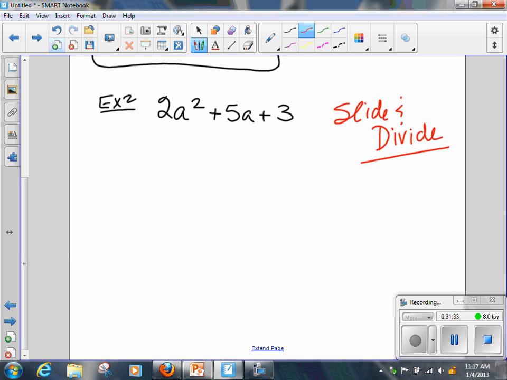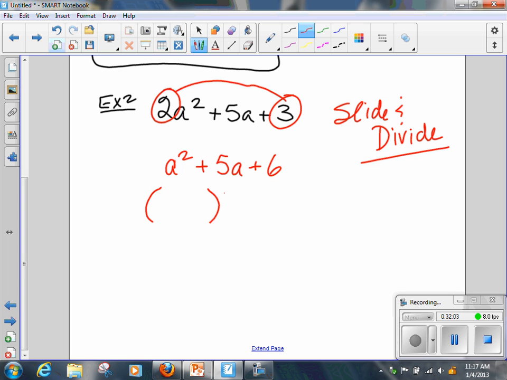Here we go. Slide and divide. I'm going to take the leading coefficient 2, and I'm going to multiply it to 3. And folks, you're going to see me tie them together like that every time. And I'm going to rewrite, bless you if that was a sneeze, I'm not sure it was. All right, a squared, I'm going to bring that down, plus 5a, plus 2 times 3, which is 6. Oh, now I can factor that all day long.